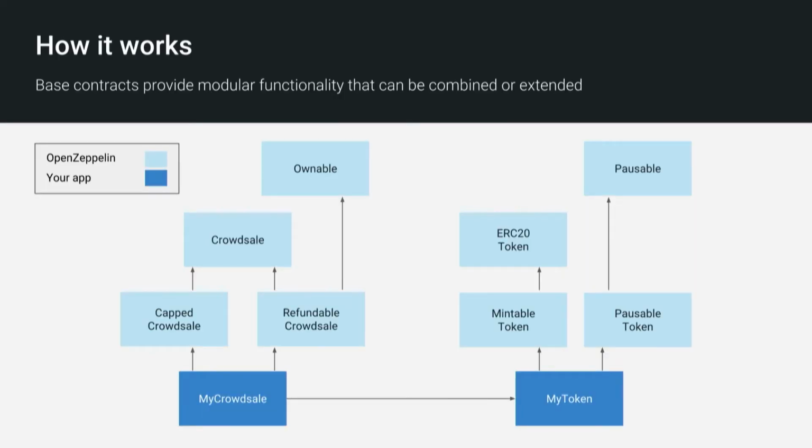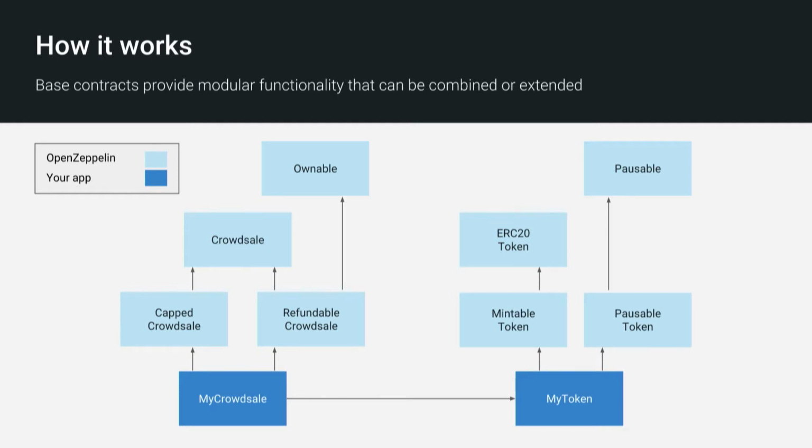Basically, the way OpenZeppelin works is by having a set of base contracts from which you can extend. They provide different features to your contracts, or you can extend from one of the different verticals we have, so you don't have to re-implement everything yourself. Canonical example: if you want to build your own Crowdsale with your own token, rather than implementing all the functionality from scratch, you only need to extend from Crowdsale contracts or ERC20 contracts and sprinkle whichever other functionalities you want to add. Let's say you want to have a token that can be paused. You can inherit from Pausable, which will add the trait for a smart contract to be paused in case of an emergency.